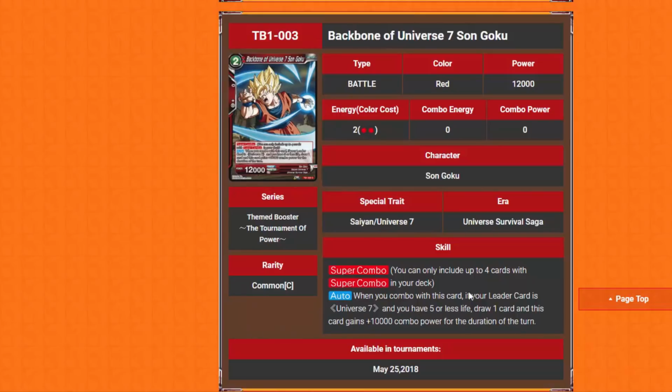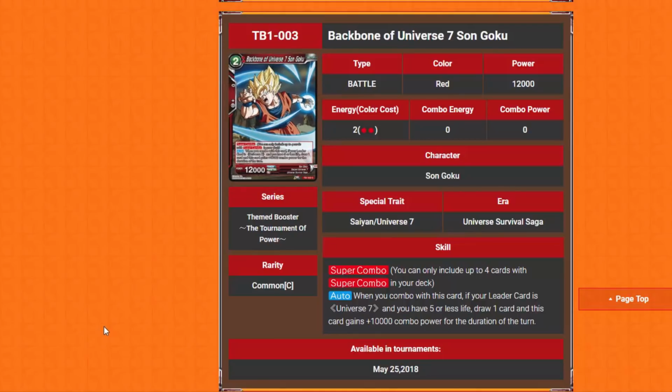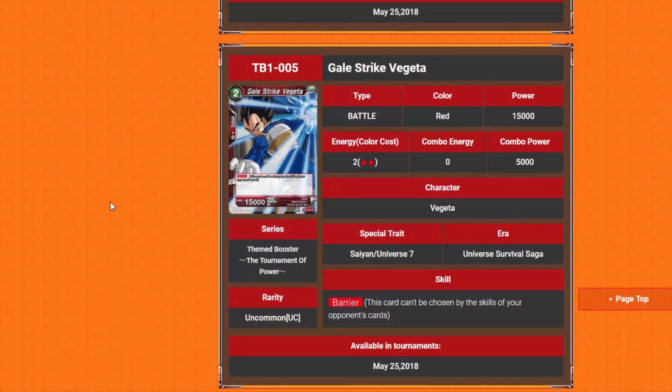And it's the same thing as the usual ones we see. You draw a card and it gains 10,000 power onto its combo. So it's cool that Universe 7 has quicker ways to activate their super combo. So I will say that is pretty cool. That definitely does help out the Universe Tournament of Power stuff quite a bit.